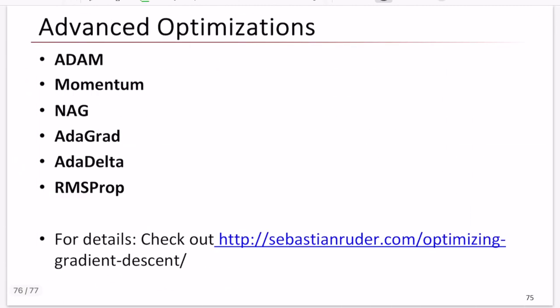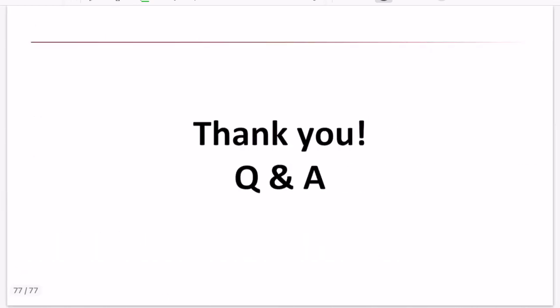Of course, there are many kinds of advanced optimizers, like momentum and so on. We will talk about those later, but if you are interested, please check this slide. Okay, so that's it. This is the end of the image classification and neural network part. We have 2 homeworks in this lecture note. Please check them and submit before the deadline.